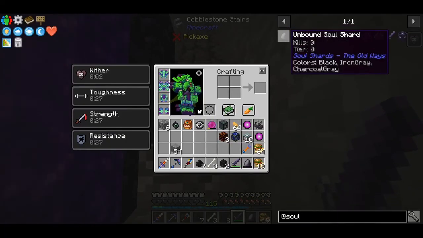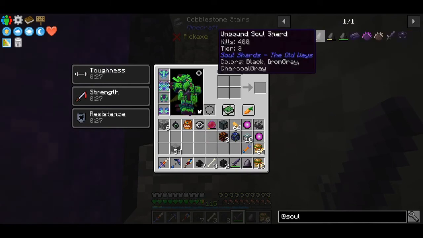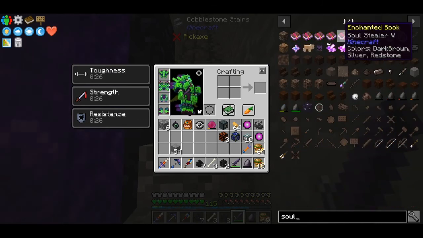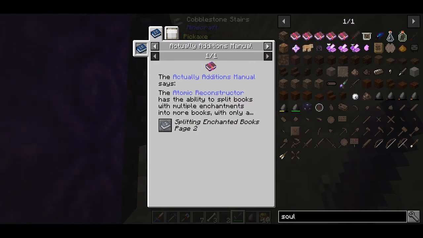There are 5 tiers of soul shards. One will give you range, the other one will allow you to have light, then redstone control, and then the last one increases the spawn rates. You can put a soul stealer on your vile sword, and that will give you extra points for upgrading, and that's something that I have to do.